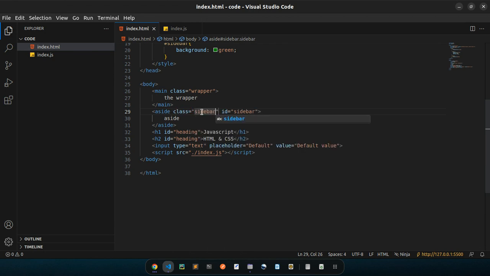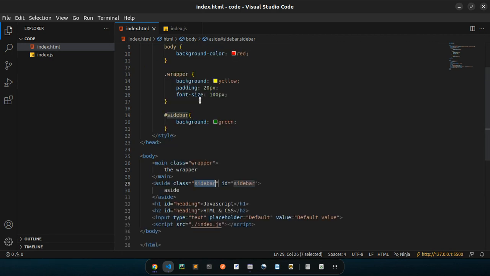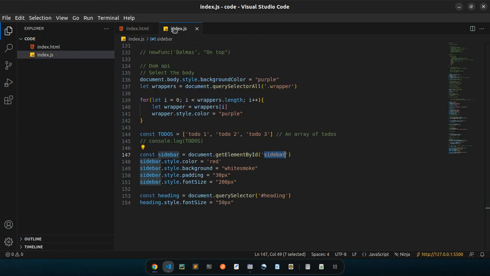The class will get the styling from the CSS on top here, and the ID you use to specifically select this sidebar and add some functionality to it. So that's a little bit about the DOM, but we have not written to the DOM.